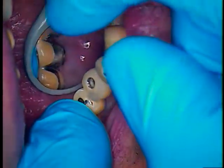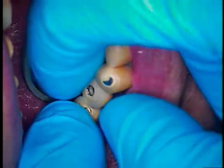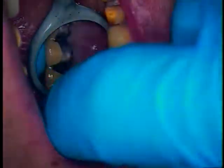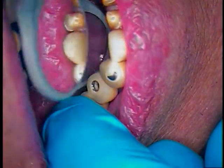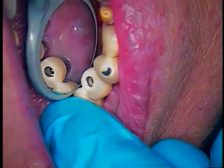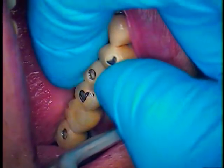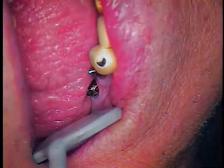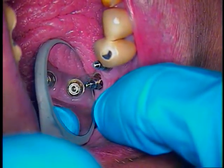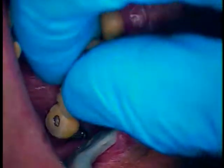Looks good. There's a slight little gap there so I'm going to look into that. That could be with tightening or could be very slight on the second bicuspid. That looks like we're pretty close. We might be on tissue — some of the tissue might have grown over, possibly preventing it from seating. But it looks like the back abutment is in the right angle.